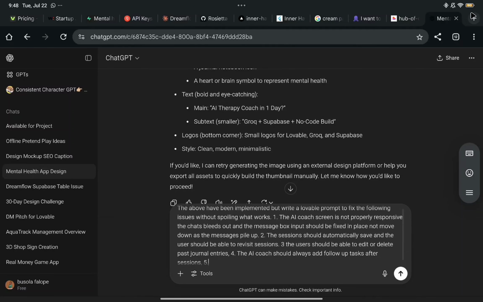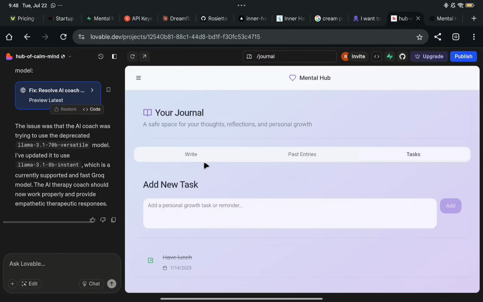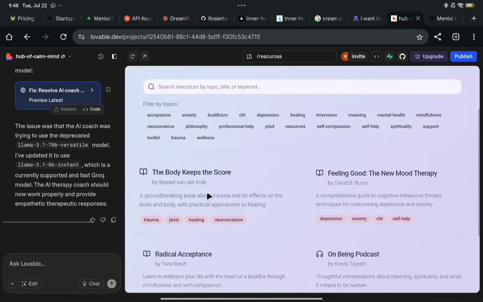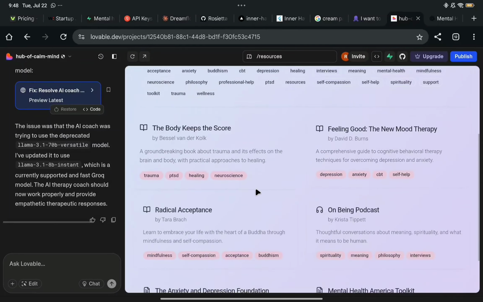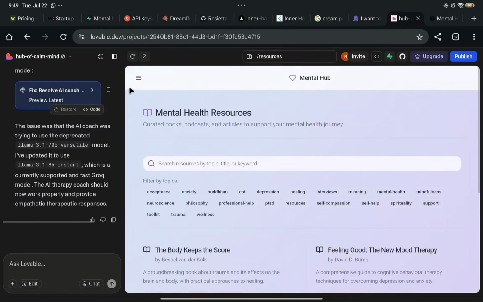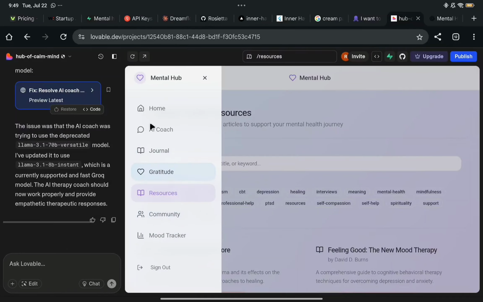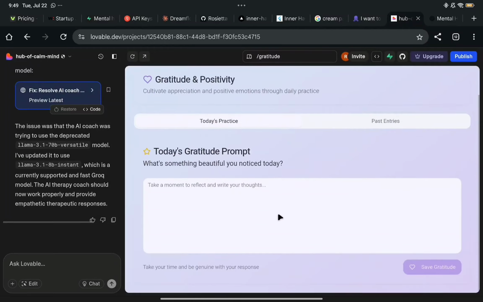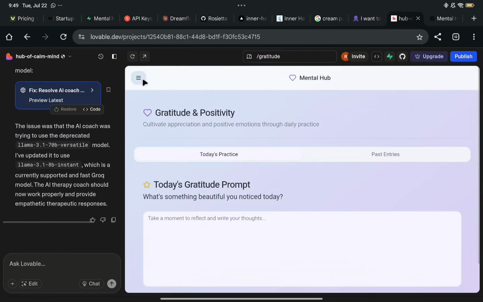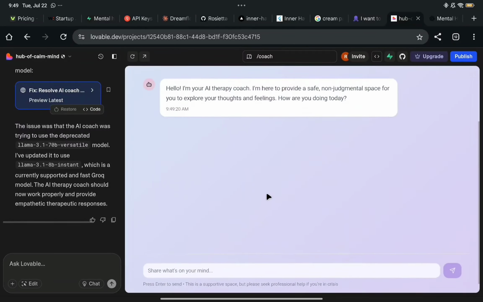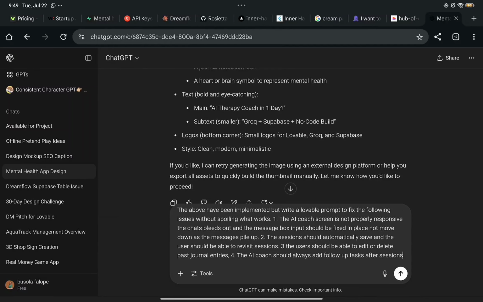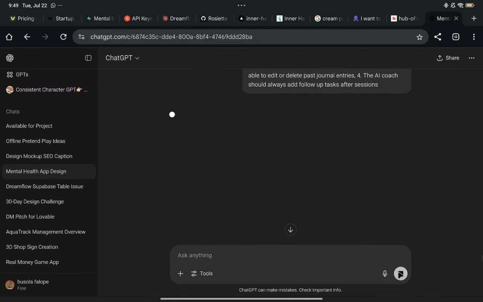I try to limit the fixes I want. Some people will go ahead and spoil a lot of things, but I think that's basically it. Our resources and the community, I think we'll fix together in another prompt. Let's just fix the others. Is there anything to fix here? Yeah, we've not entered any gratitude today. See what I'm saying. The chats are not saving. It doesn't make sense at all. So that's it. Let's run this by ChatGPT.